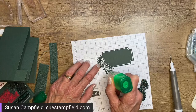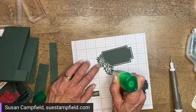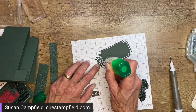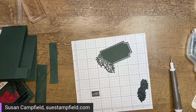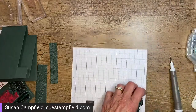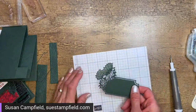I do like using a liquid glue with this glimmer paper because it's kind of like sandpaper. It's gritty, and so the glue can kind of suck down into those gritty pieces. So I could use that new product for an ornament. I like the way you think, Kathy. Good idea. We could even do that tonight. Do we dare? All right.